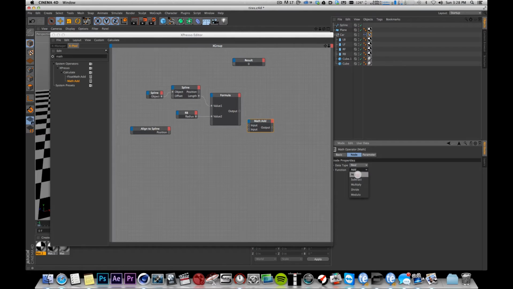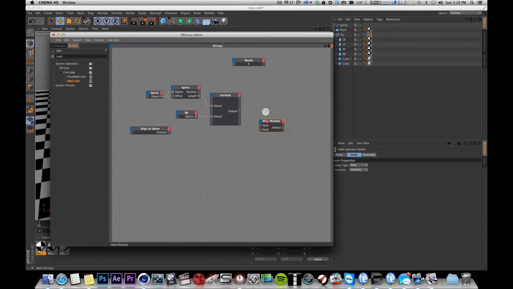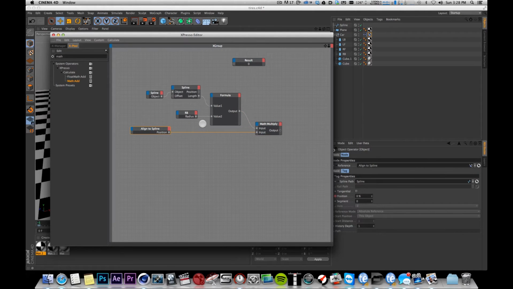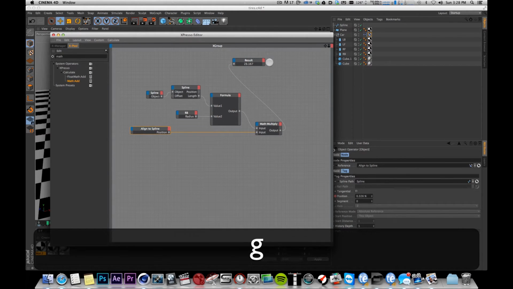So go over here and change this to multiply, and we're going to multiply what we came up with from the wheel. We're going to multiply that with the position of where the car is on the spline from 0 to 100%. Now you can see that if you scroll through, you're getting results here.